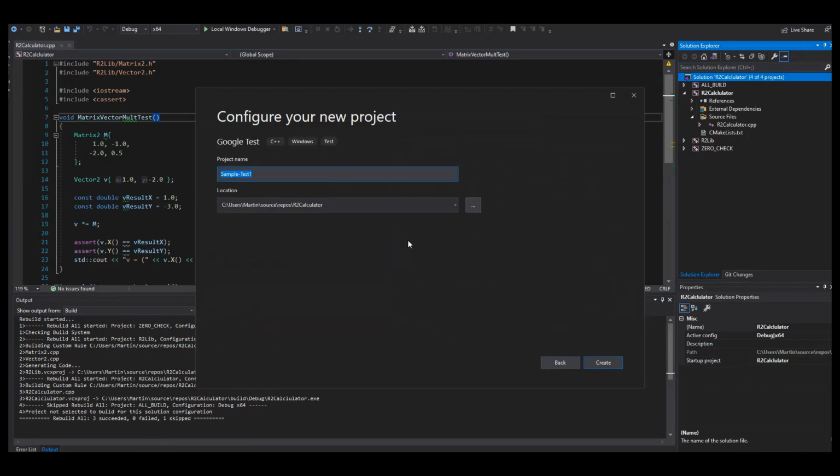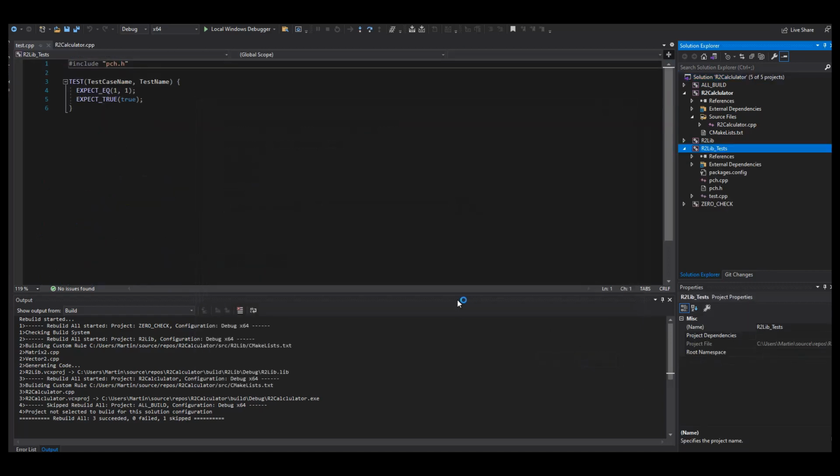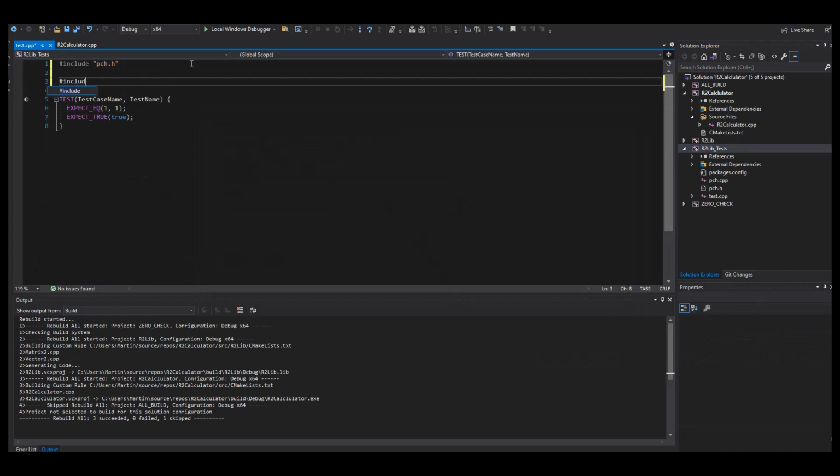And we're going to name it r2libtest. Now, we might want to attach the test project configuration to the library that we want to test, r2lib. Otherwise you would have to do that manually. Trust me, been there, done that.